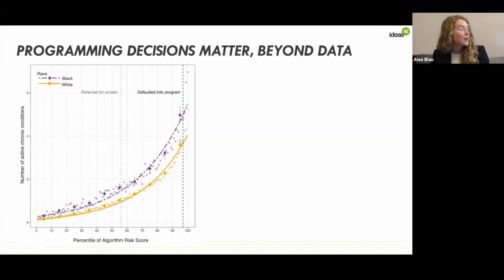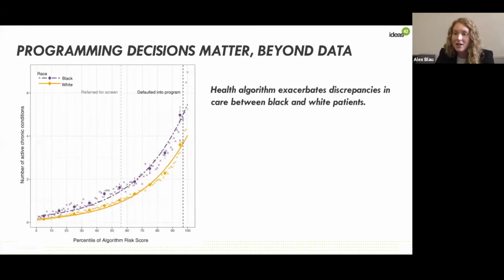And anybody who works in the health sector knows that health is a very multidimensional outcome to measure. And just using expenditures is going to fall short in terms of measuring how people are in terms of their health. And it turns out that it also perpetuates bias, because by using expenditures instead of a more multidimensional version of health, and because Black individuals who are insured happen to spend less money in the health system than white individuals on care, you see this discrepancy between who gets referred to the program and not. And so the finding here is that this algorithm exacerbates discrepancies between Black and white insured patients.